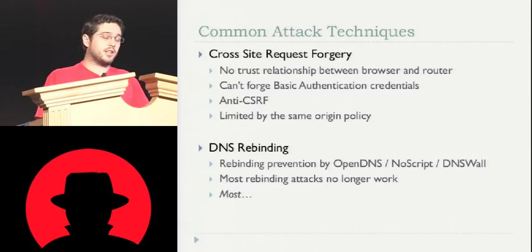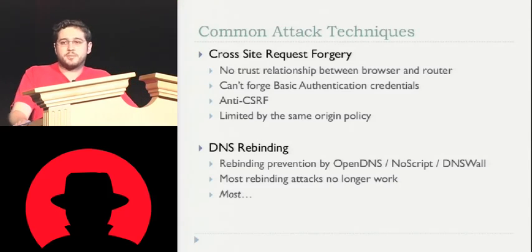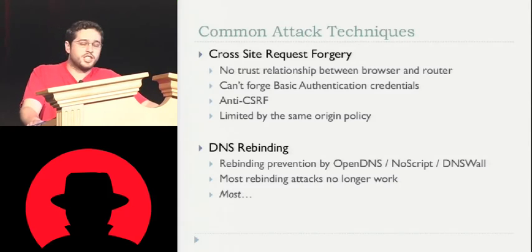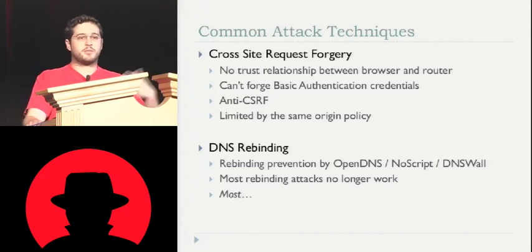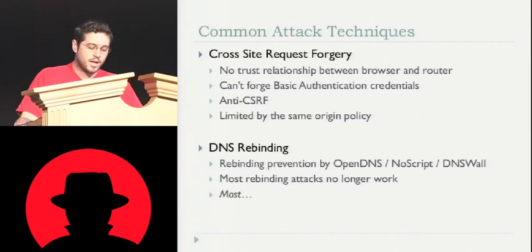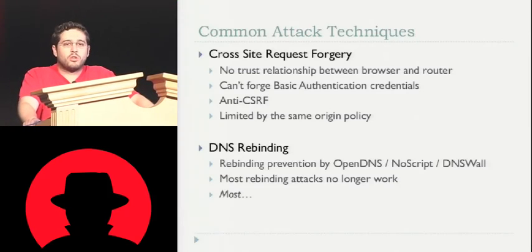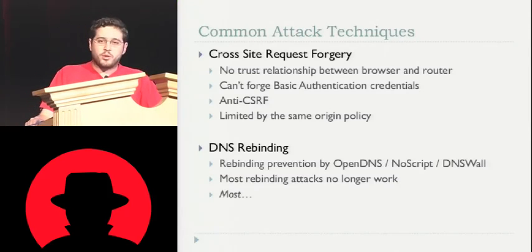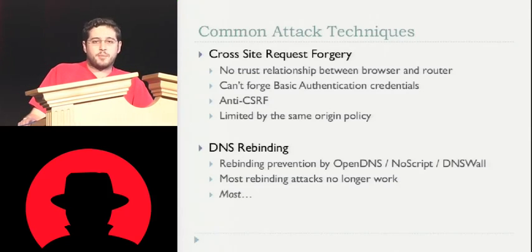So that's where DNS rebinding comes in. The premise behind DNS rebinding is basically, if the browser is going to implement security based on the domain name, that's fine. Just tell it that attacker.com has switched IP addresses to 192.168.1.1. So now when the attacker's JavaScript connects back to attacker.com, the request actually goes to your router. But DNS rebinding has been around for a long, long time. It's like 1996 called and wants this exploit back. It's been around forever. And so people have put in preventions to stop it, or try to stop it anyway.